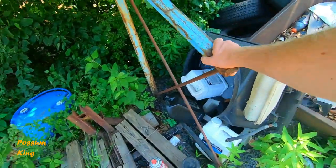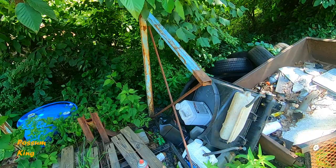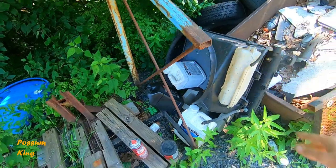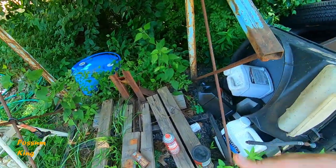So I don't really know what this is, but the neighbor's throwing it out. I'm like, okay, cool, some free metal. So I was chopping it up because I wanted to build this torch cart over the winter. And then I chopped it up, and the pieces kind of sat here and I forgot all about it.